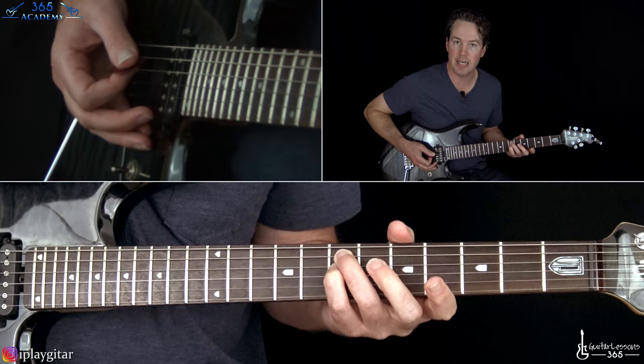And then we're gonna shift up now to the 19th fret on the B string and play 19, 18, 17, back up to 19, and then just 17, 18, 19. So, one pattern, two, then.